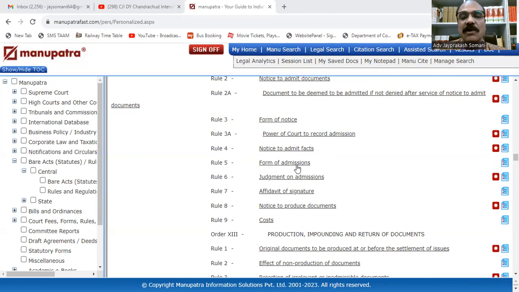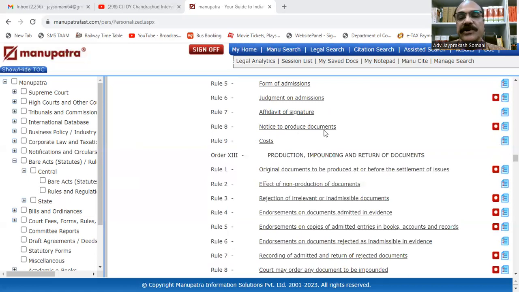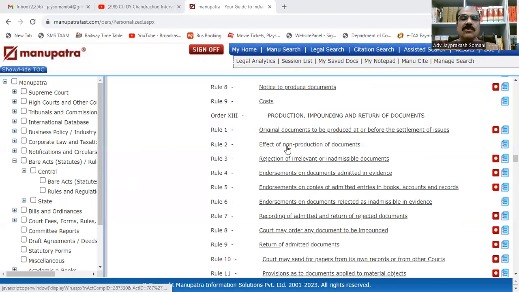Rule 5, form of admissions. Rule 6, judgment on admissions. Rule 7, affidavit of signature. Rule 8, notice to produce document. Rule 9, costs.